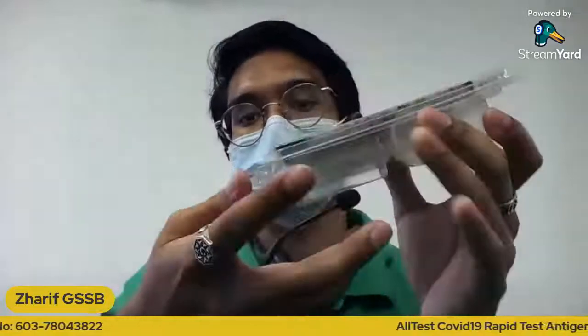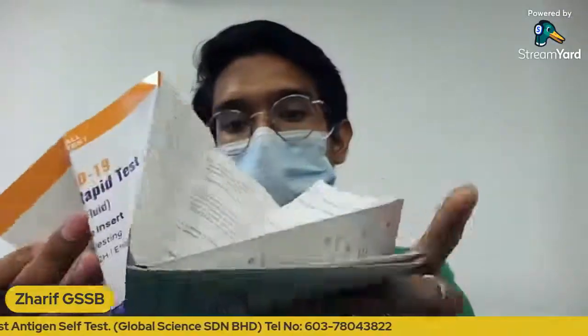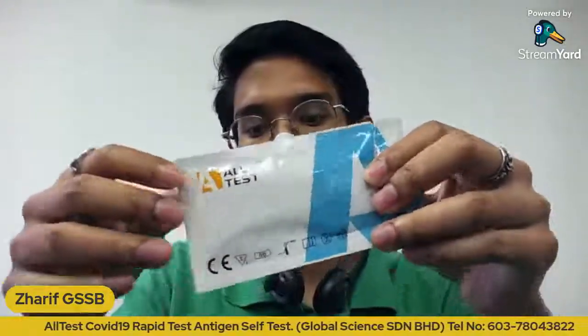Alright, I'll begin straight away with the demonstration. Here, you can see the label to open. You just open it right there. Inside the package, the first thing you will see is the package insert, which contains the summary regarding the test kit as well as the steps for you to do. You can check the package insert if you're not sure. The second thing is the test device, which is inside the pouch.